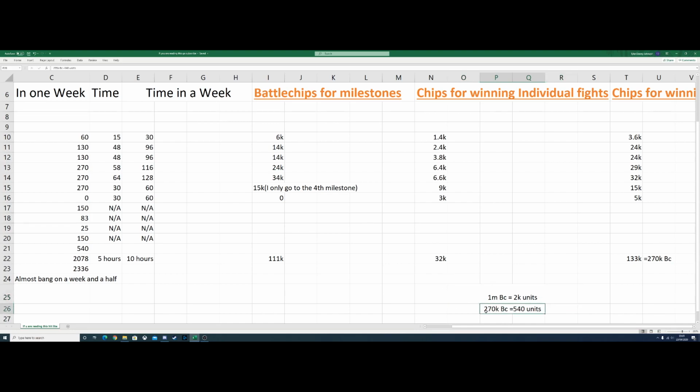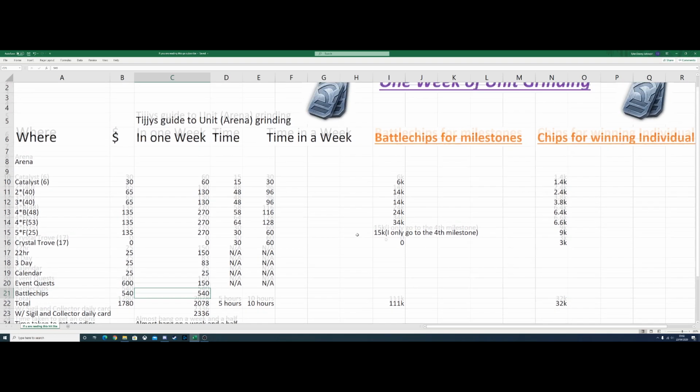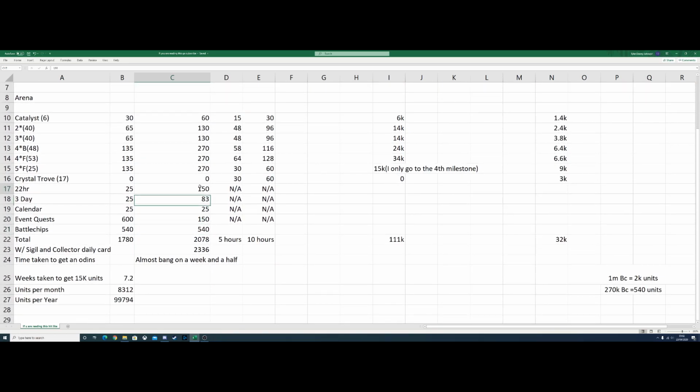Okay, 200. If we know that 1 million battle chips are 2k units, using the power of math, we can figure out that 200k battle chips is 540 units. Add that into our total. So that is Arena pretty much covered. How many units you can get from Arena. These 3 are basically free.